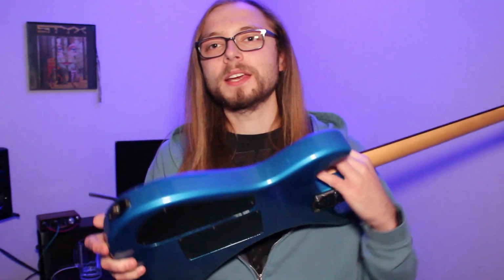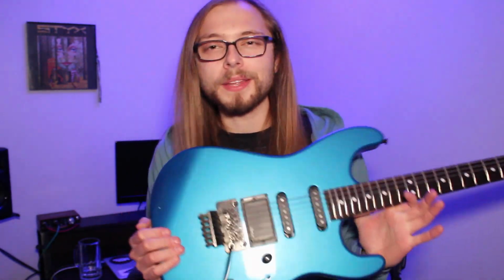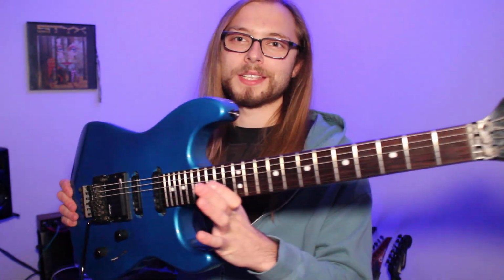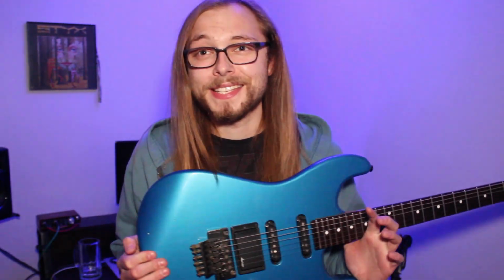I got it for a killer price. You know, these are right now a $500, $600, $700 guitar depending on condition. I paid a lot less for that, and I'm not really in it to make money. I'm just happy to say I got a good deal on this sweet guitar. This one I keep a half step down most of the time. Same with my HM, and my Ernie Ball I keep in standard.